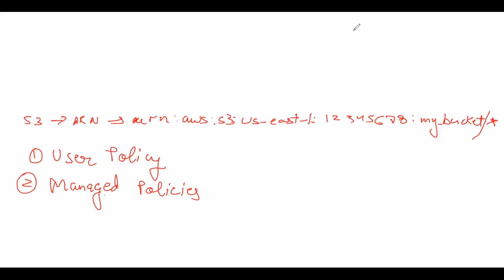For example, let me just clear this whiteboard. Let's say I have user A over here, then I have a user B, then I have, let's say, C over here. Now I have created IAM groups as well over here. This is my IAM group, let's say it's my IAM group 1. Then I have my other IAM group as well, let's say it's 2, and then I have my policies created.